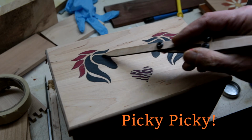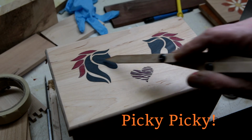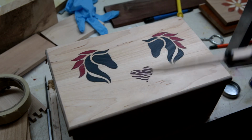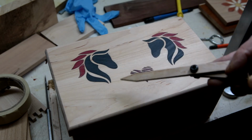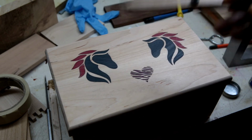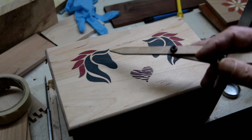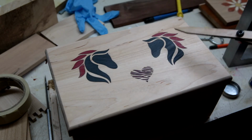So we're moving out to here, and it looks like the blackish charcoal that I've laid in here worked out really good. Now this is after I sanded the heck out of it. I started off with 80 grit, and then I went to 120 grit, then 220, 400, 600, and then 1,000, and finally 2,000 grit. So that's what this looks like.